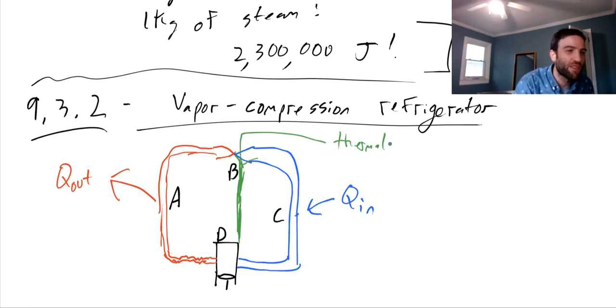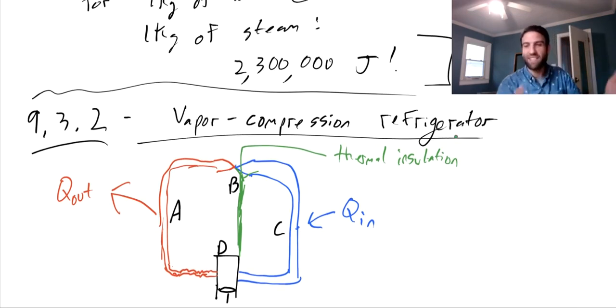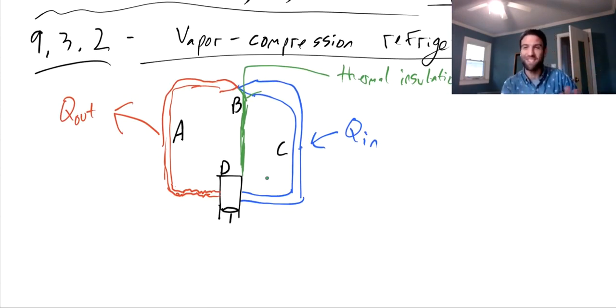Thermal insulation is keeping a cold part of your system separate from a hot part of the system. In an actual refrigerator, the cold inside part is the inside of your refrigerator, and this hot outside part is the rest of your kitchen. Okay, and we will come back to this diagram many times. So inside these coils of tubing, there's, like I said, some refrigerant fluid chosen for its thermal properties, in particular chosen for the temperatures and the pressures at which the substance changes from a liquid to a gas and vice versa. Right? So now that I've set this up, let's walk through the key components of this vapor compression cycle in the order that I've illustrated here.